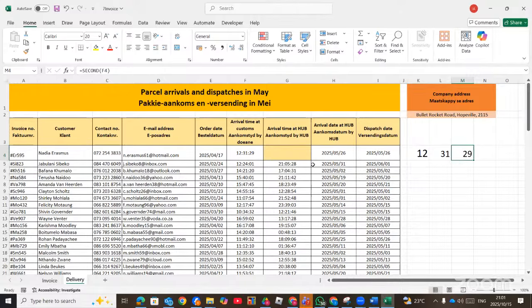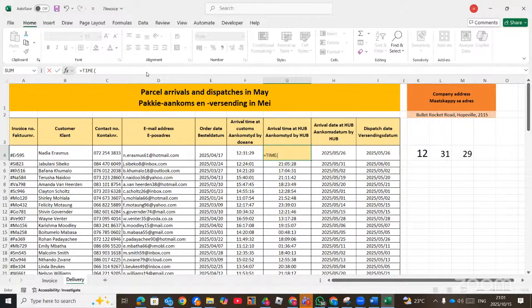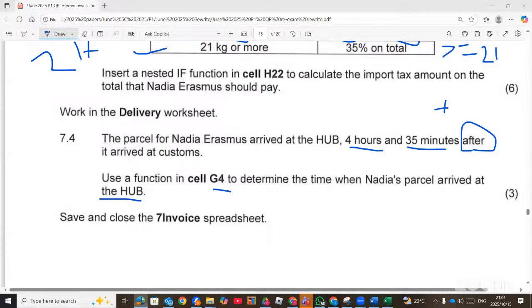Now that you have this, you can now come and put your function here. Equal sign time, because we need to generate the time. Then you click on fx. Where it says hour, click on the hour here. Where it says minute, you click on your minute. And where it says second, you click on your second. Now you go and check. The question says 4 hours and 35 minutes.